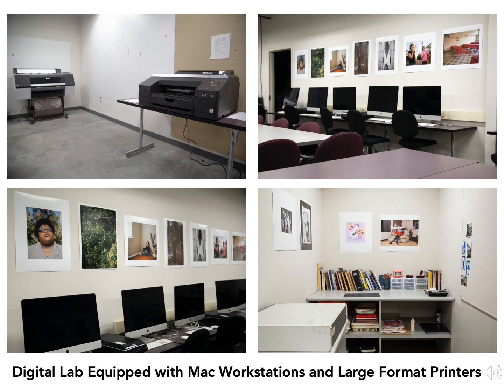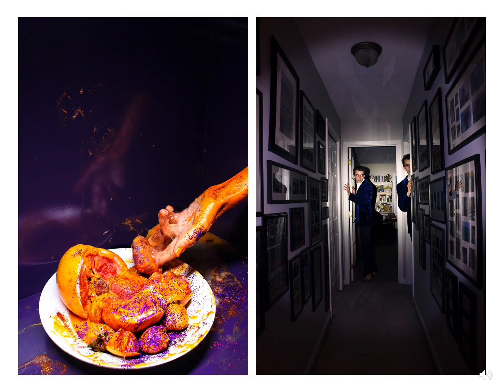We also have film scanners, flatbed scanners for you to use, which we deal with in the black and white class, where we begin to learn how to scan and translate those analog film images into digital images. So here's just some samples of some student work that was made in the digital photography class just this semester. Both of these images are by a student named Henry. On the left was a project that was very much focused on color and exploring color relationships. And the right image is a project that he started working on since we've translated to online learning.